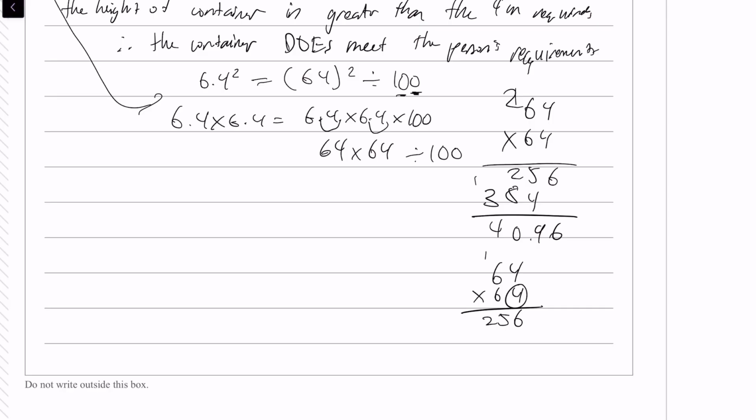Okay, and I start from here now. So I leave a 0 here because I'm using this number now, the 6. I'm timesing it by 64. So I'm using 6 times 4, so 24, so put the 4 down, put the 2 up. 36 plus 2 is 38. Okay, and I'm just adding now.